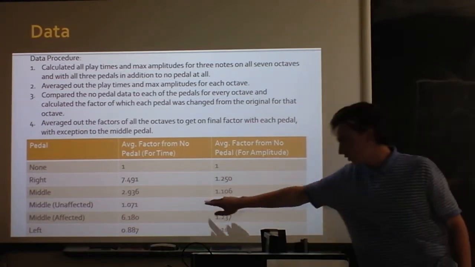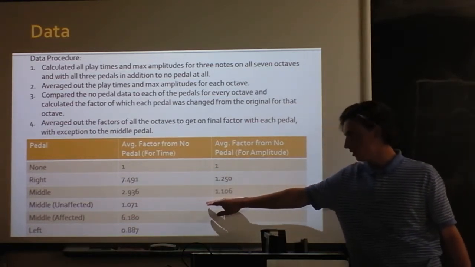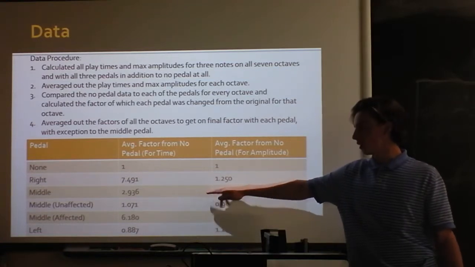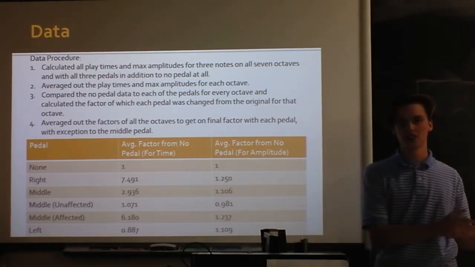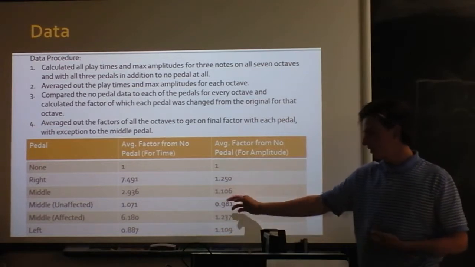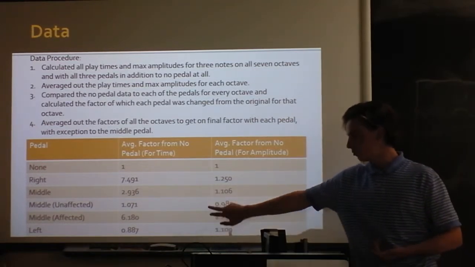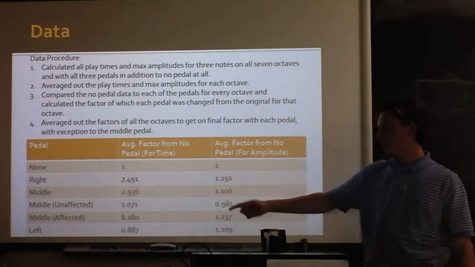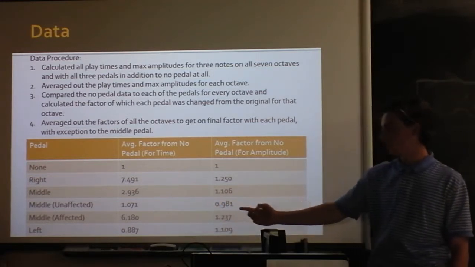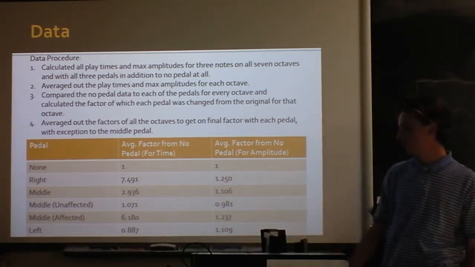This is the part where it's supposed to be. I took the overall, but obviously this is skewed because half of it is different than the other half. So I did the unaffected. These both technically should be one. So that's about a 7% error and 1.4% error.